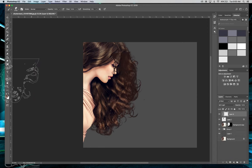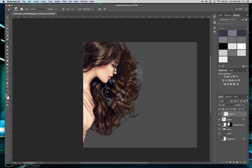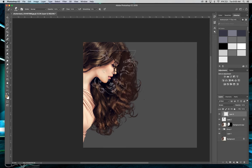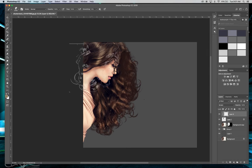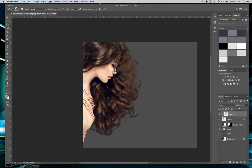And that's making it darker. So let's go with a really light color. Let's just guess and say something like that. Almost. So soft light's not doing it. Let's try screen. Okay, that's going to do it, but it's going to be bright. So we'll tap right there. Let's make this bigger. Okay, and then we'll turn the opacity down a little bit.